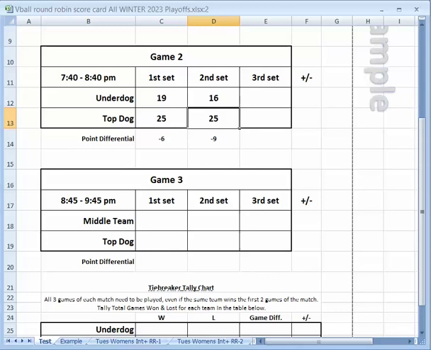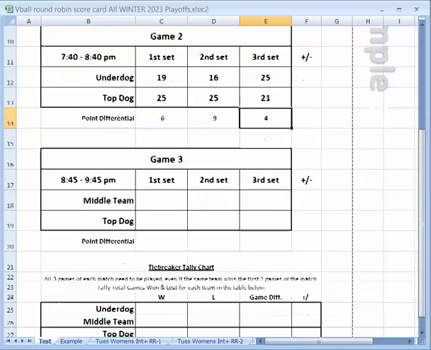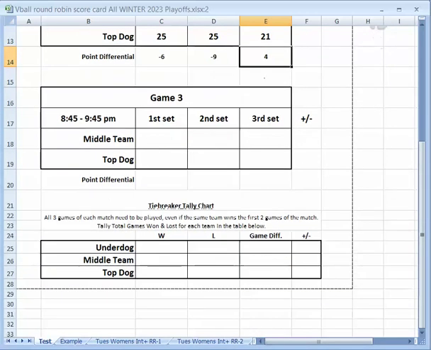But because it's a situation where you could end up with a 3-way tie at the end of the night, you still have to play that third set. So you play that game. So as it turns out, the underdog team, loosey-goosey, nothing to lose at this point. They knew that they had a chance still, so they ended up defeating the top dogs in that third game. Top dogs took it a little too easy, and so the underdogs win by 4 as a result, okay? The plus-minus, we can figure that out another time.